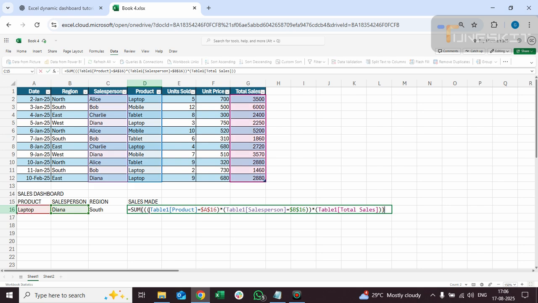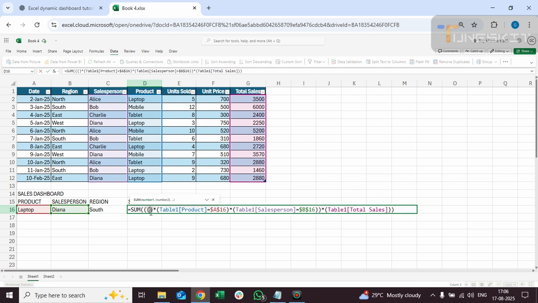So for that we will open this formula in edit mode, and we will click here. This thing is our array. Everything will remain the same, but here at the starting, you will press the multiplication symbol, and before that you will open a bracket and close it.